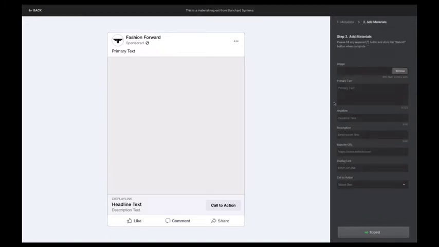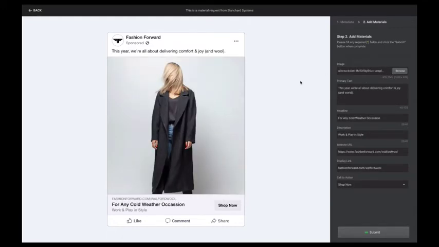So now you can see that the right panel is updated to show you all the components that are part of that Facebook feed ad template. You can also see the required specifications for each component. So let's go ahead and add our materials. And you can see that the template will update as materials are added. If there are any problems with materials or text that are added, we'll warn the user in this right column. Here, there's no problems.